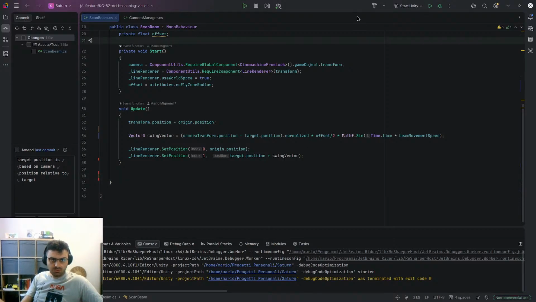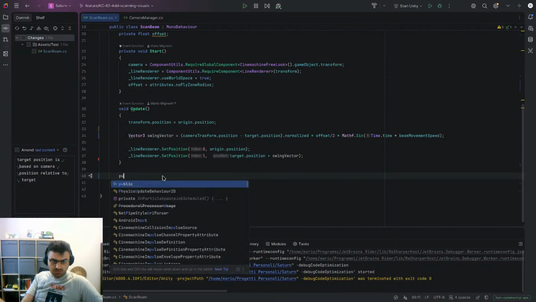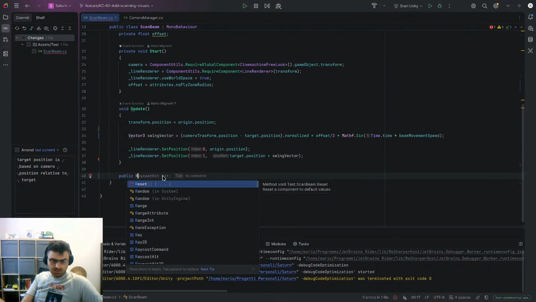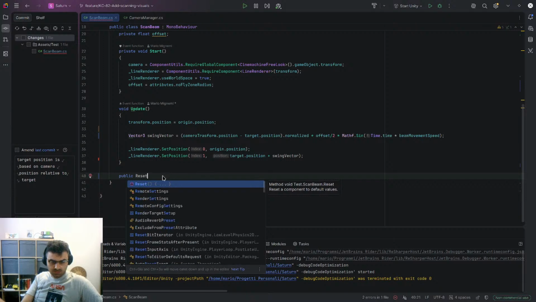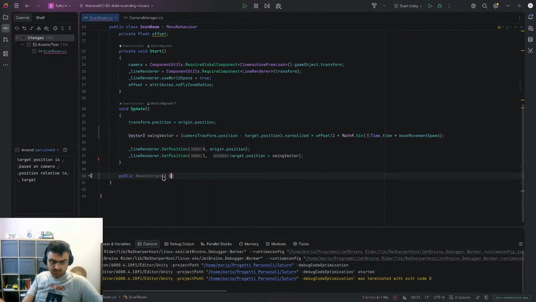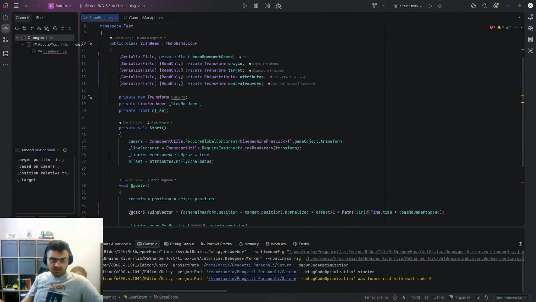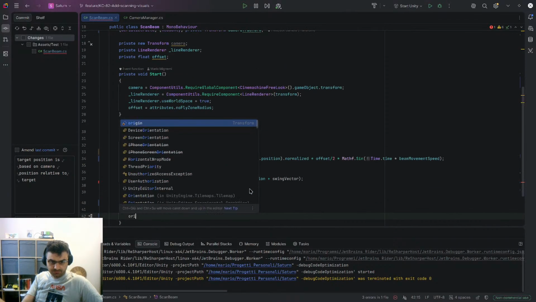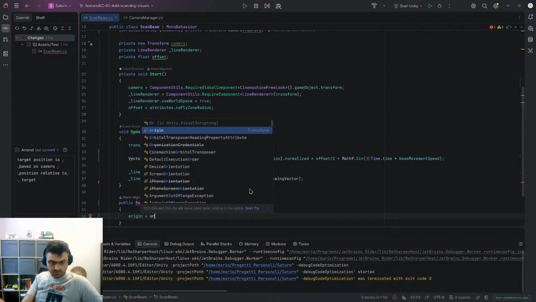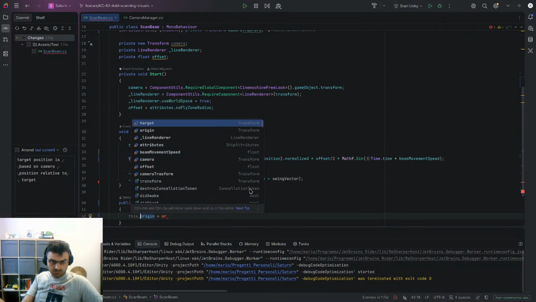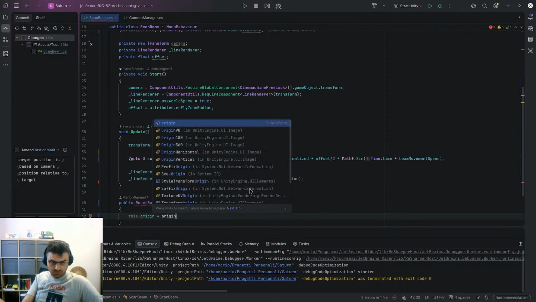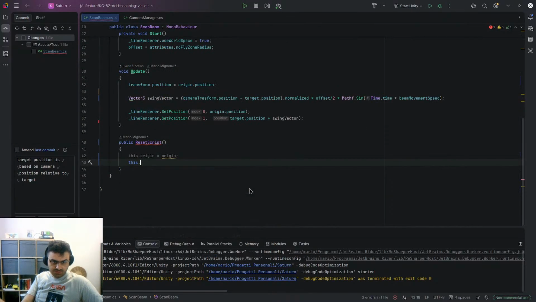Let's do like a public method. I can call it public reset, put, and here I do this dot target equals target.